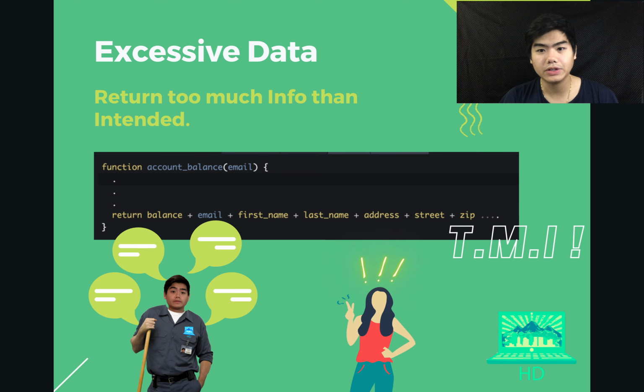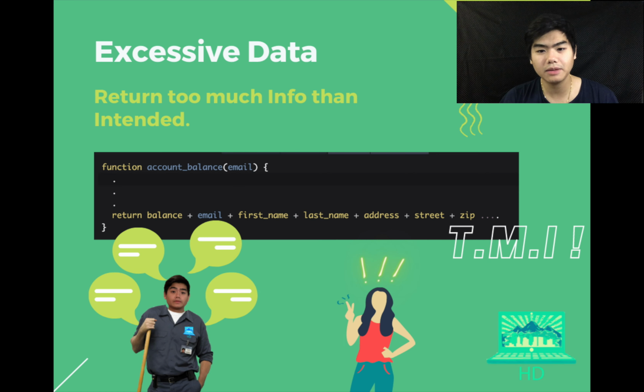For this next way your code can smell, it's pretty obvious, but a lot of people do it anyway, just because they think it is a normal thing to do. And that is using excessive data, meaning that you're returning or using too much info than intended, right? That can really drag down performance, and it's very unnecessary in most of these cases.